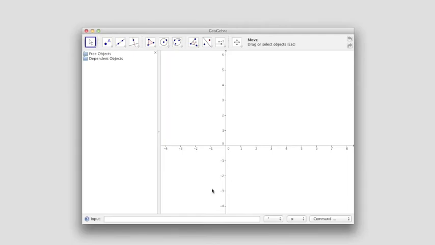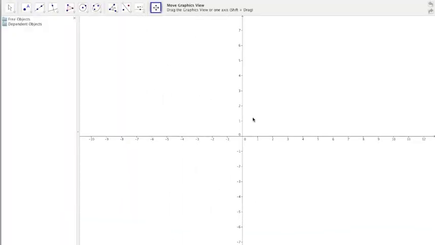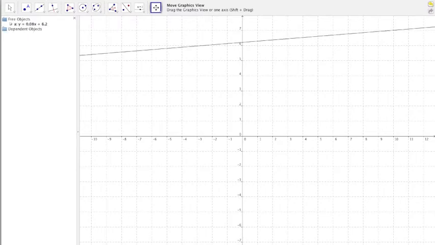We're going to make our window full screen, center our axes and turn on the grid. It'd be nice if there was a way to make that the default. I'm going to now type in the equation of the line with positive slope. And it should be coming up here in just a second. There it is.